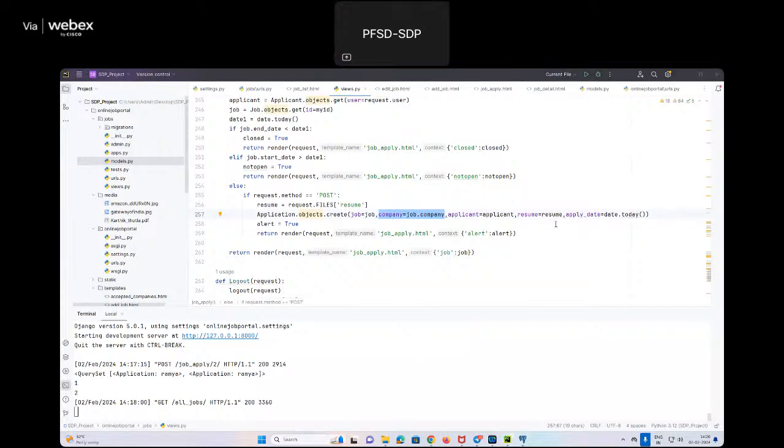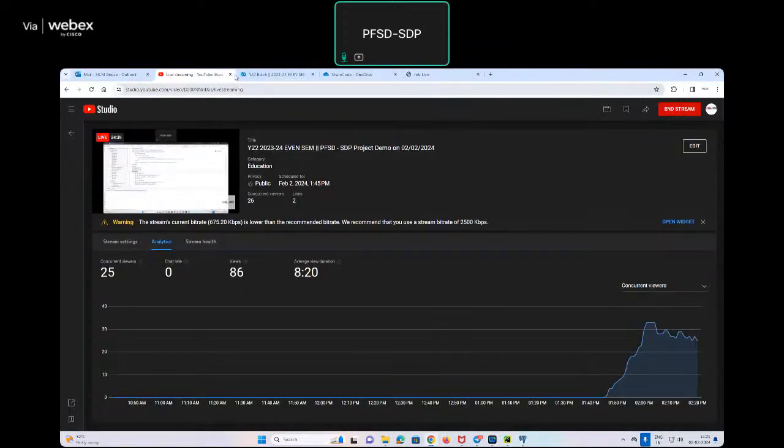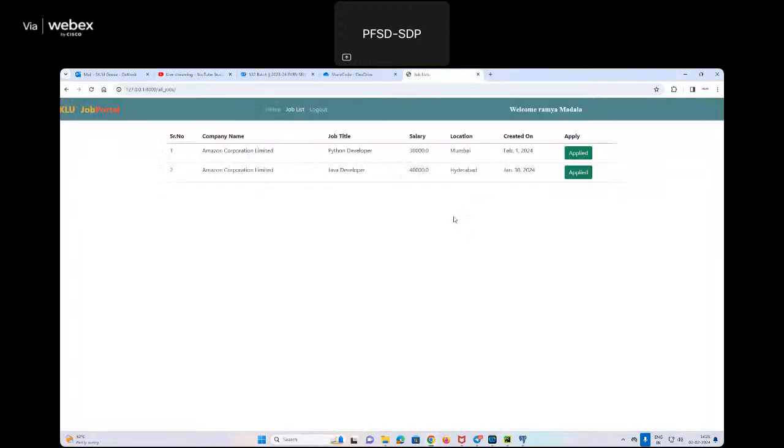Resume, already we got it. Applied date. Okay. So once it is done successfully, I am providing alert equal to true and then generating alert equal to alert. So that's why we are able to get it. See this.